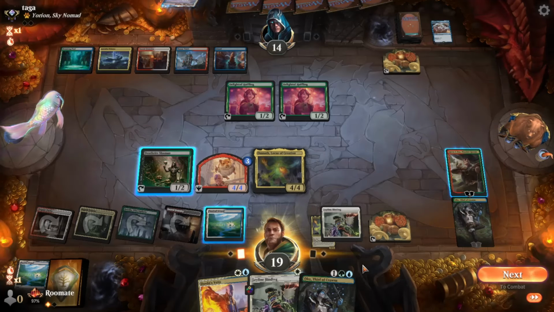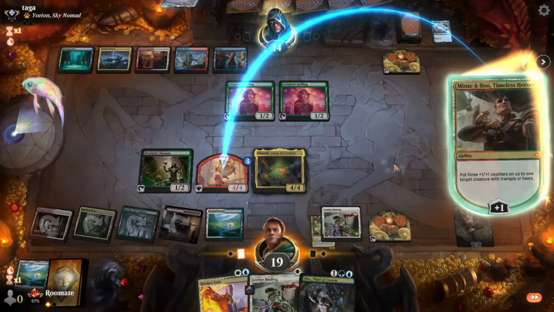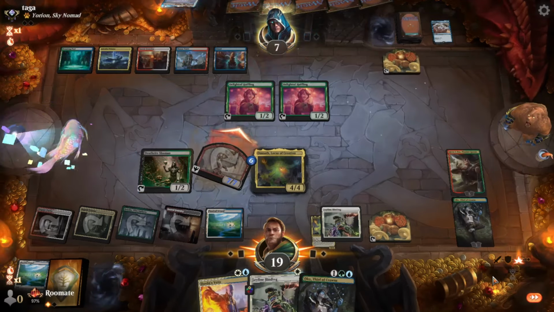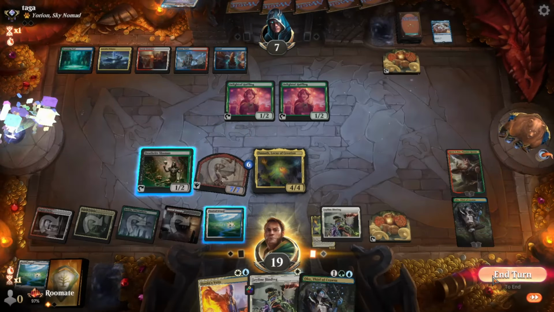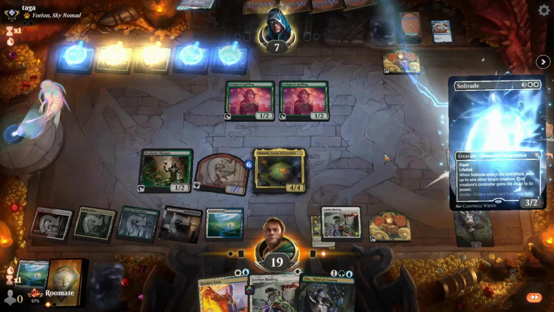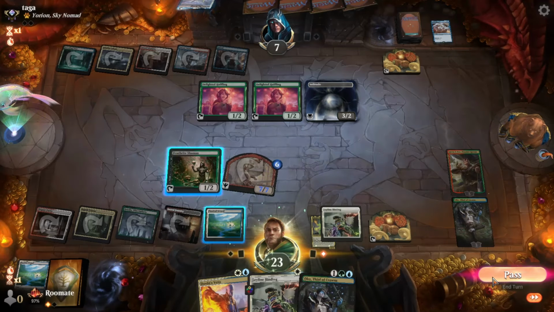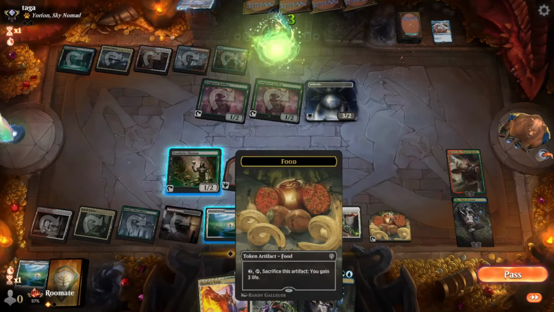I really think this is a Solitude. So, it's gonna target this. Attack for seven. They're not gonna do anything. I'm gonna hold up Dovin's Veto because I don't actually need the extra mana here. It was a Solitude. Goodbye, Omnath. You gain three.